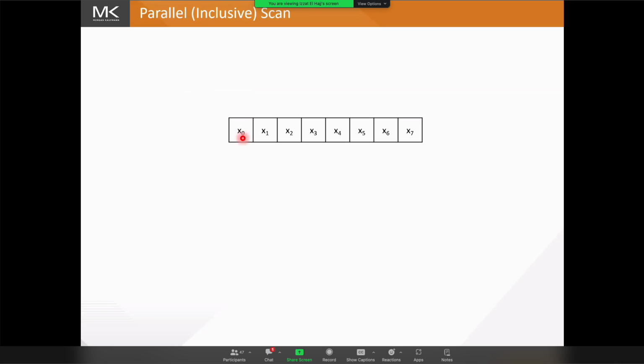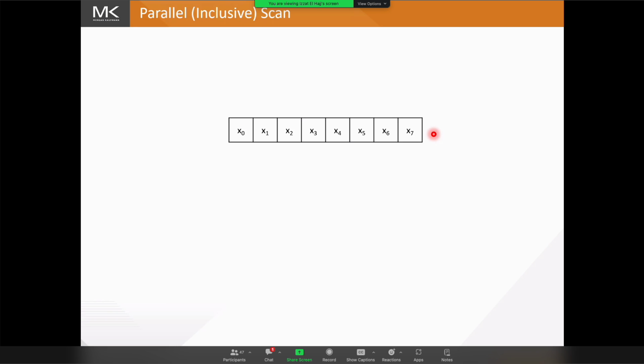So let's say I have the elements x0, x1, x2, x3, x4, x5, x6, and x7. So these are 8 elements, and these are to be scanned by a single thread block. Now, one thing we could do is we could do many reductions, right? We can do a reduction for each one of these elements, or at least for some of them, and somehow get the other values as a byproduct. So let's see what that would look like.